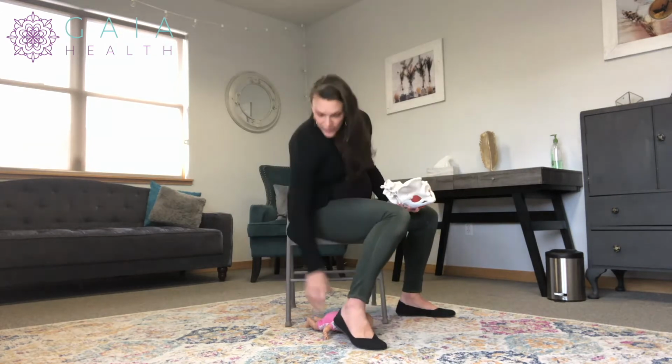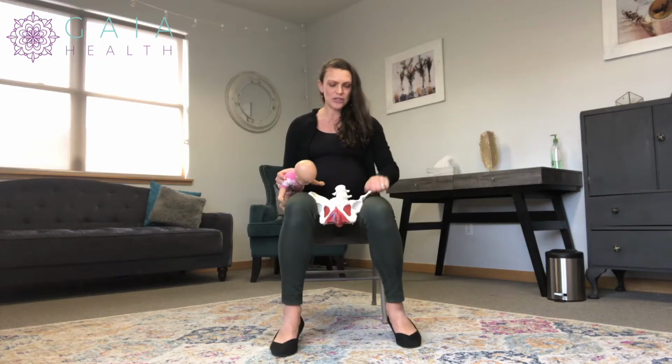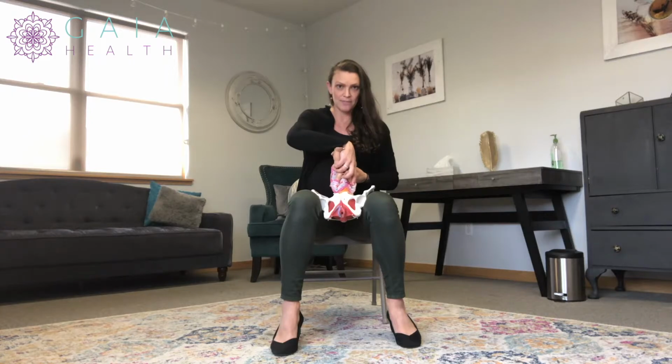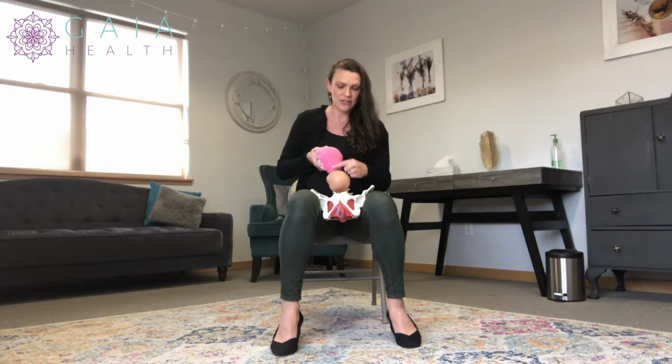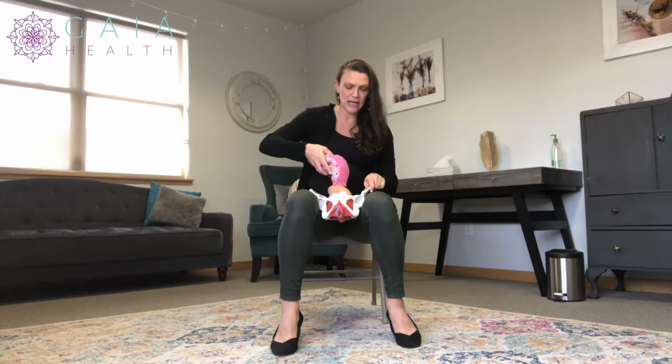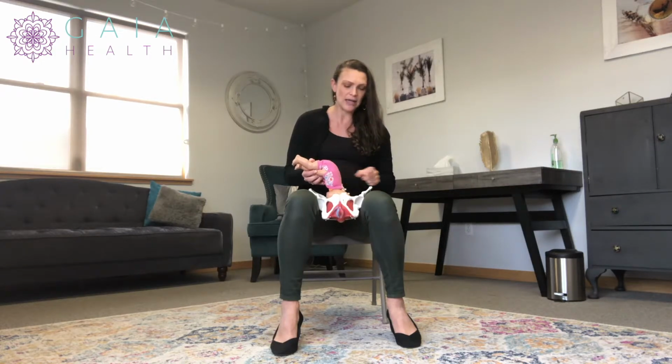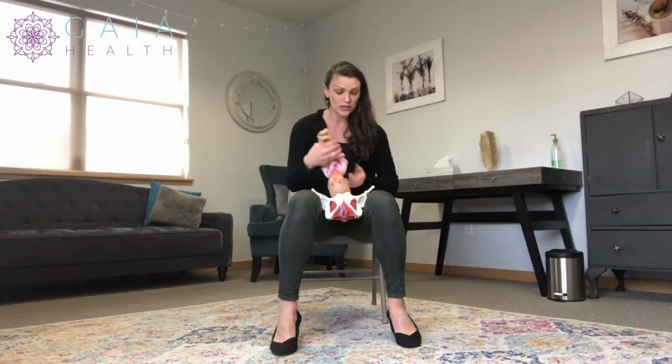We also want to get out of that position because having that tucked sacrum is putting us in a position where we're more likely to have our baby's back go towards our spine. The baby's back is the second heaviest part. So the heaviest part is head, so we'll pretend like head is already down. If the next heaviest part is the spine, with gravity, if we're tucked under, the spine of the baby is going to go to our spine, which can result in a more challenging labor and a more uncomfortable labor as well. So that's occiput posterior. We hear that as back labor.